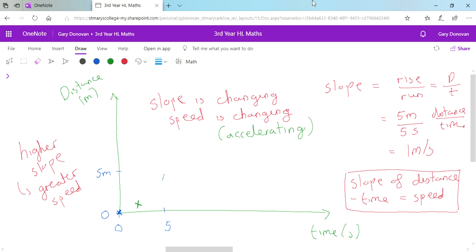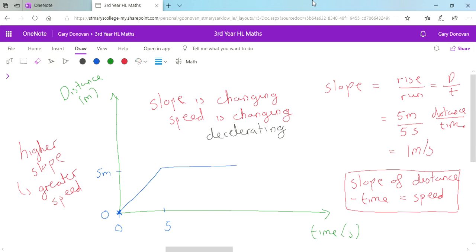One more, what if I had a slope that looked like this? Now this time we're going from a really, really steep slope to a shallower slope. So in this case, the slope is changing, which means the speed is changing, but this object isn't accelerating, this object is decelerating. Last thing very quickly, and it's something that you've covered before, so you're probably fine with it, but that means that the object is moving forward at a constant speed.